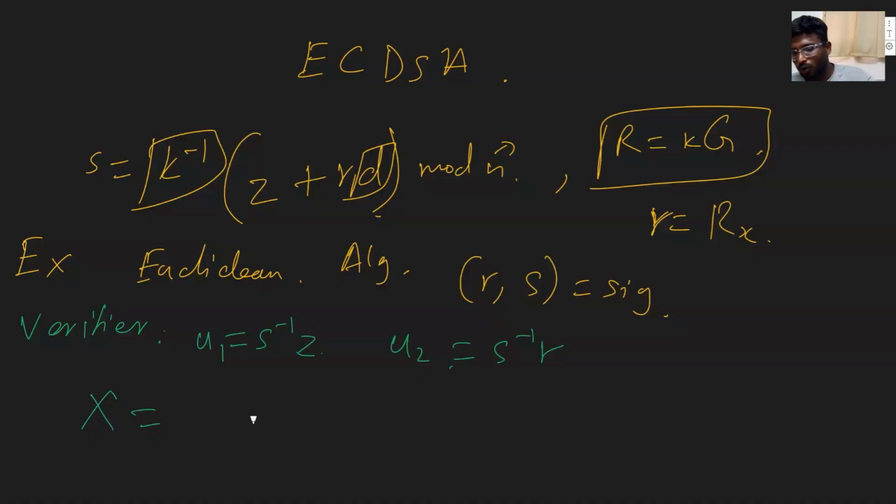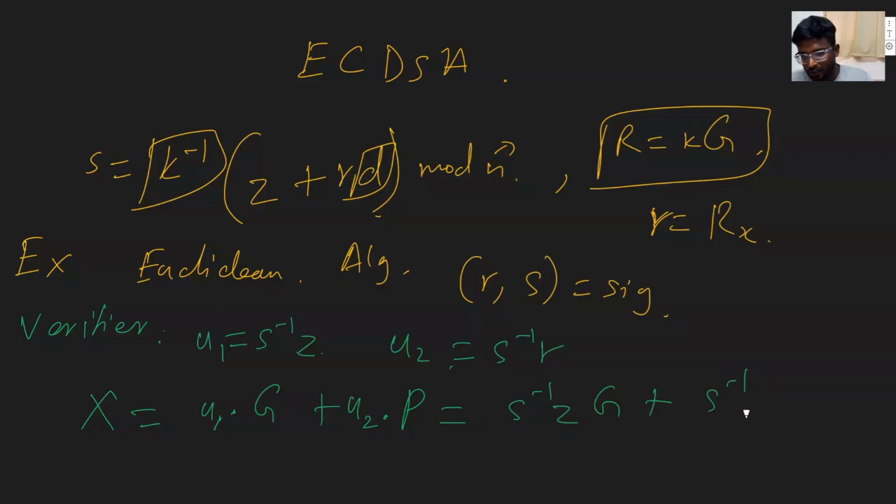So again, this capital X is going to be a point on the elliptic curve. They are going to do U1 times G plus U2 times P. U1 and U2 both are scalar quantities. Of course, we are going to take modulus n. So any multiplication that I do with numbers is going to be taken modulus n, and they will verify that. This capital X is going to be some point on an elliptic curve.